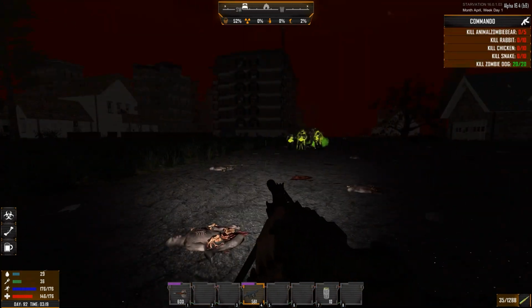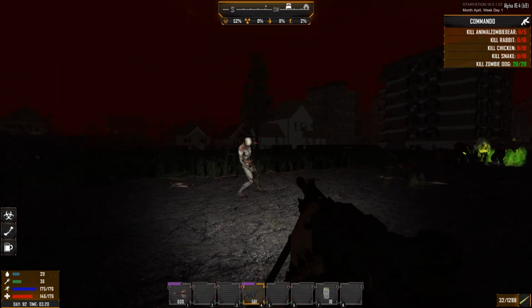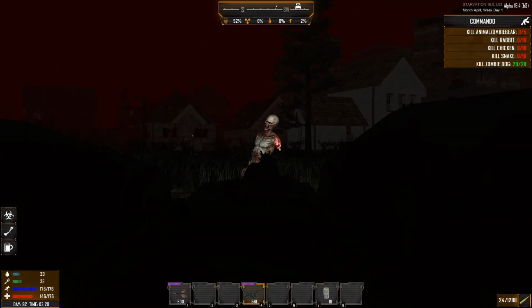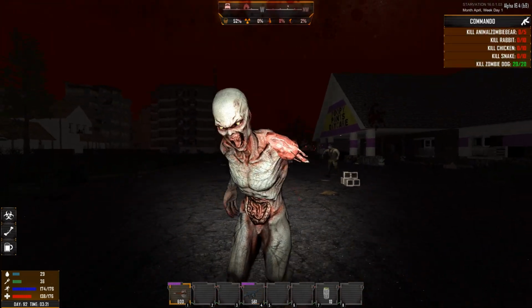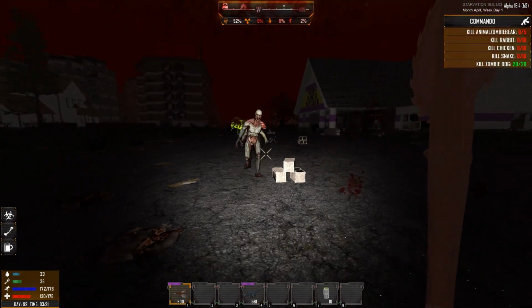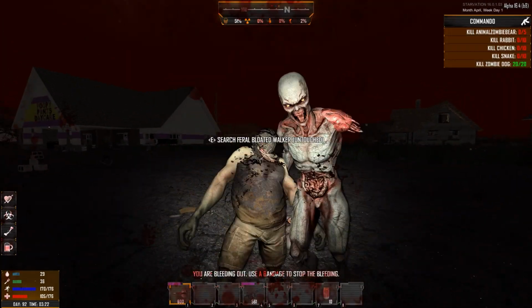Okay, I hear more running in. Okay, we're taking out some of the rad cops. Okay, I see a feral. Get out of here. Okay, gotta be a little bit careful. Oh, I'm stuck against something. Right. Get back. Stop it. Woo! Okay. Okay, this is bad.